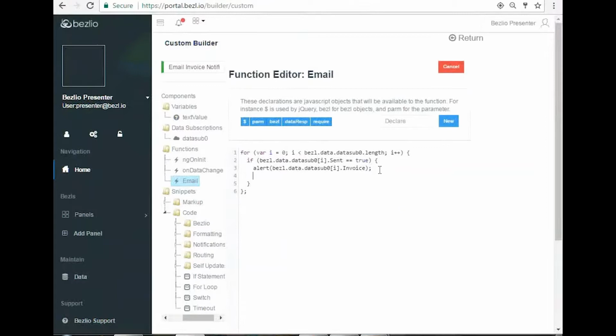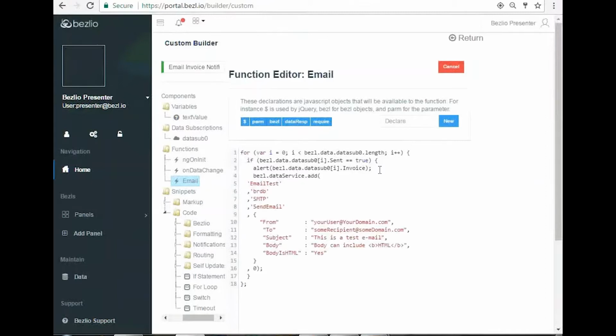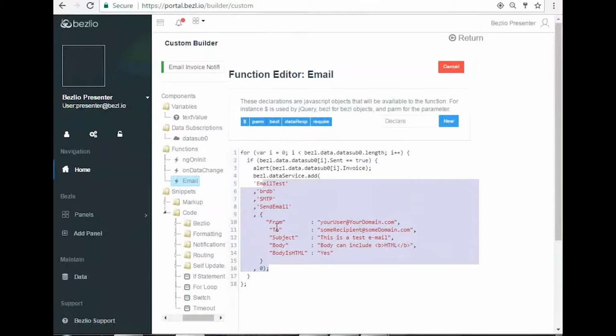I'm going to add a line so that I have a place to paste what I've just copied. Then I'm going to use Control V, or if you want to, you can right click and paste as well. Again, if you care about alignment, you select the lines that you want to align and hit the tab key, and it aligned everybody. But it's not important if you don't get it aligned.